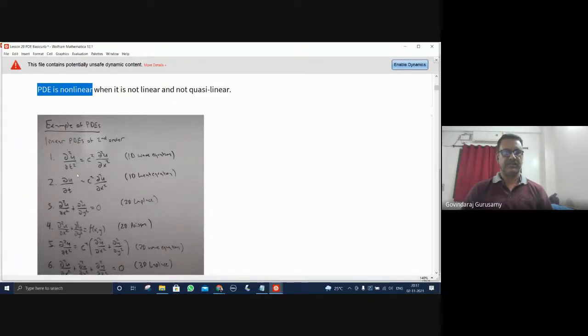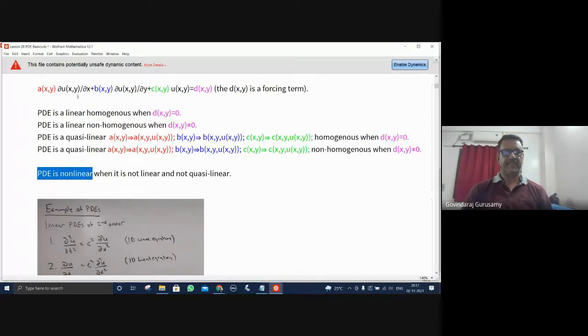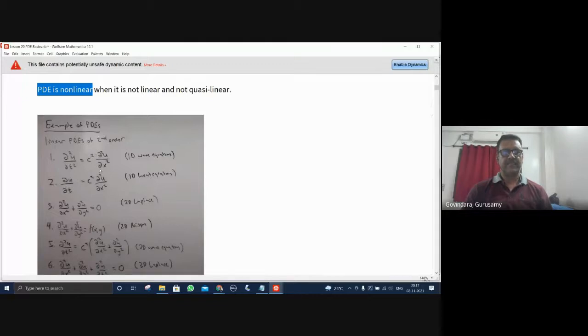we have already been exposed so much to this, which is a typical 1D wave equation. U is a function of x and t. It is like x and y, but it's second order. This 1D wave equation, and here you see there's a first order and there is a second order on the right hand side. This is the 1D heat equation.